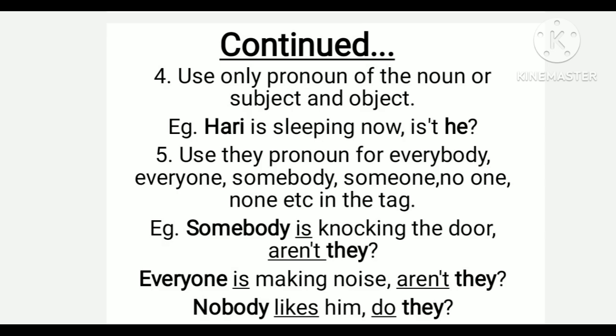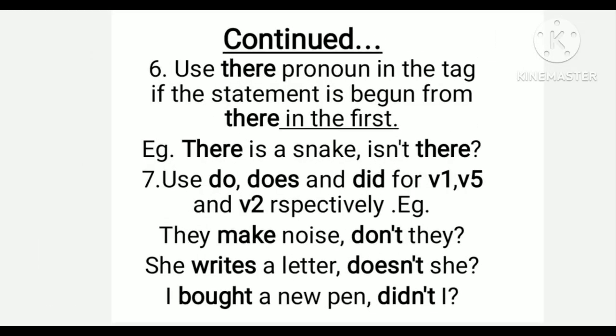Continuing, the next rule is to use the pronoun there in the tag. If the statement is begun or started with there at the first, we should use there as a pronoun in the tag question. For example, there is a snake, isn't there? Here the sentence or statement begins with there, so we should use there in the tag as a pronoun.